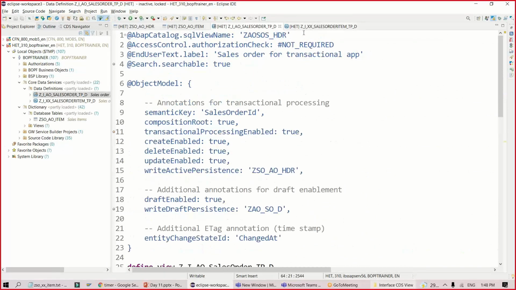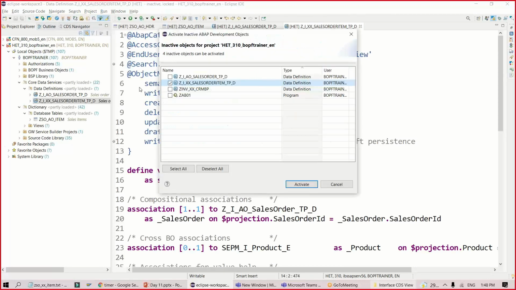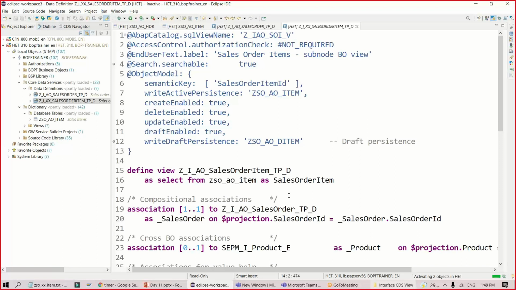We have to activate them together. How will we do it? Very easy. Just make a change here to the item space or something, and now click on this multi activate. Yes, multi activate, and select both your header and item together here. You have to select both together and just activate. Yes, let's see what it does. Now it will connect both of these. It will connect both of our views, and it will create a parent-child relationship in your business object.